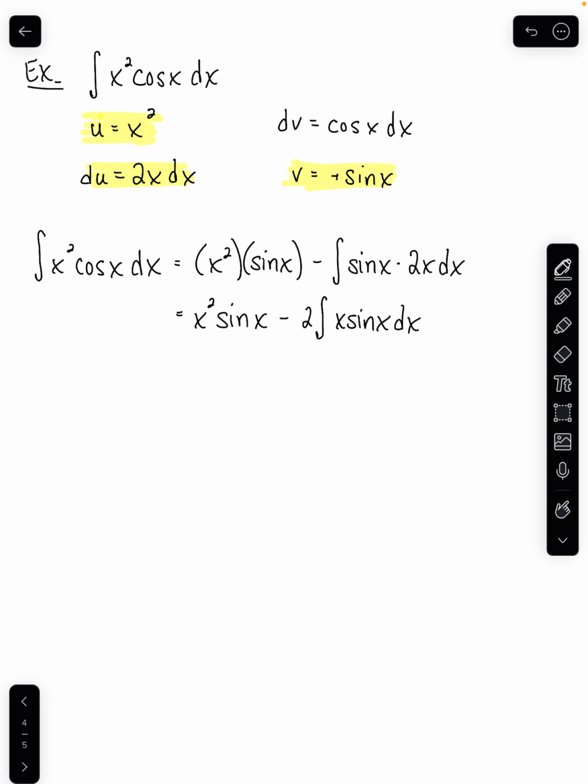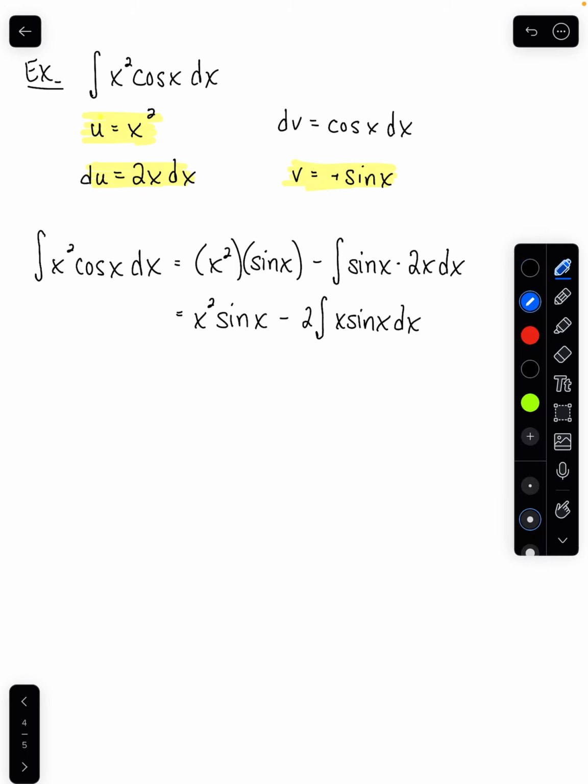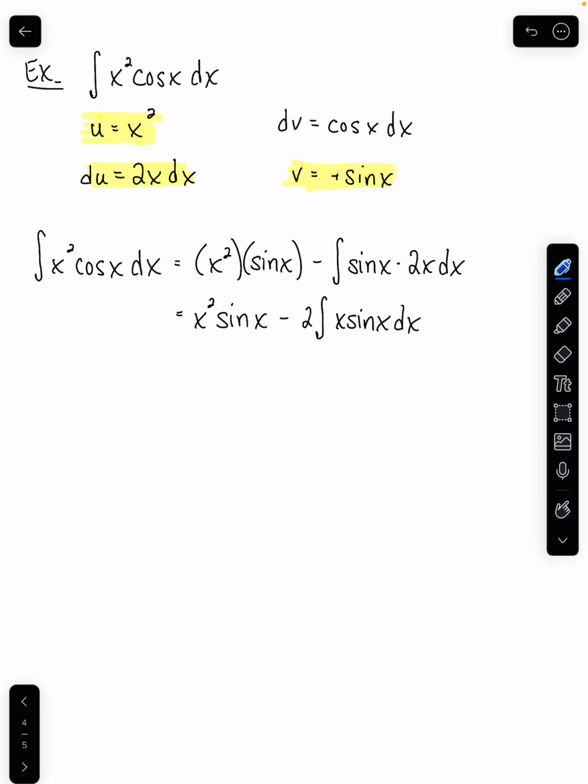So, as much as it stinks to hear this, we're going to need to do integration by parts a second time. So let's pull that out. And let's focus on the integral of x times sine of x dx. Well, last time we did this, we chose to make the x factor our u and differentiate it. We chose to make the trig factor our dv and integrate it. Well, it worked before, we might as well do it again.